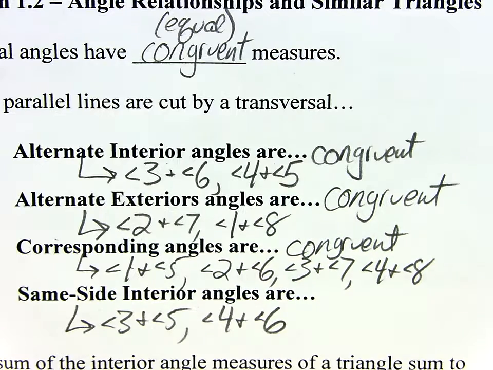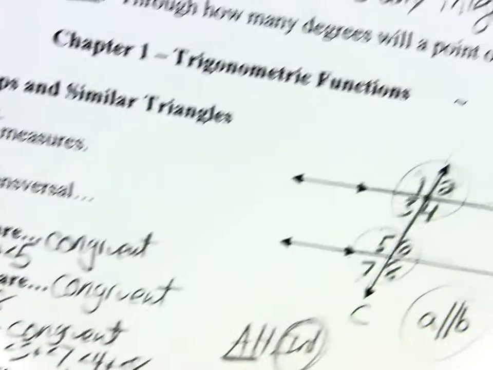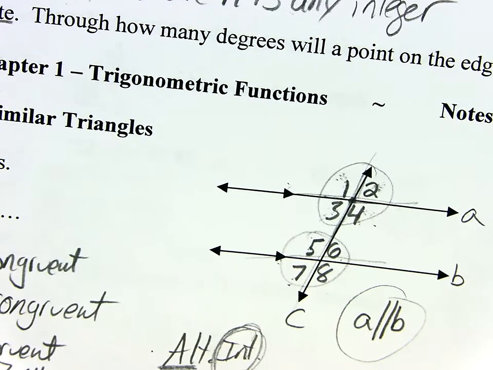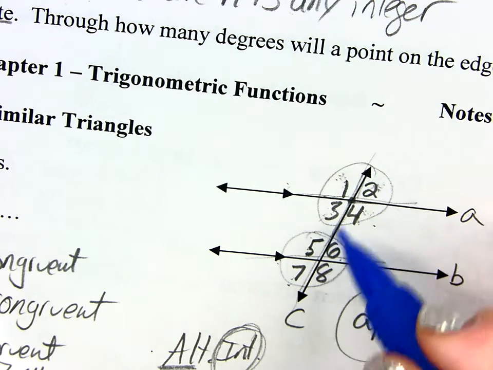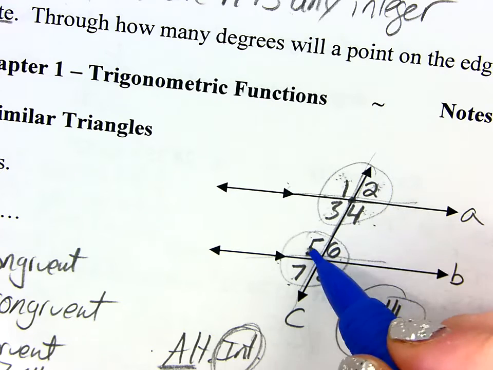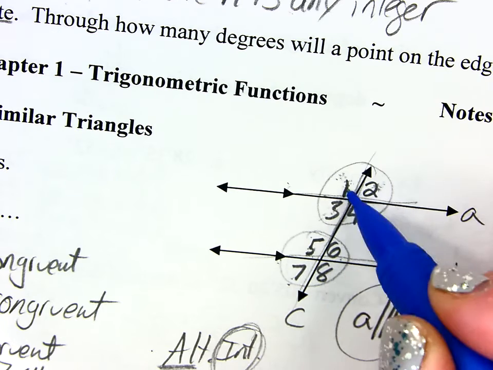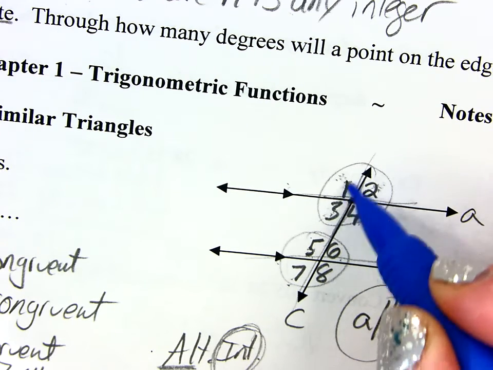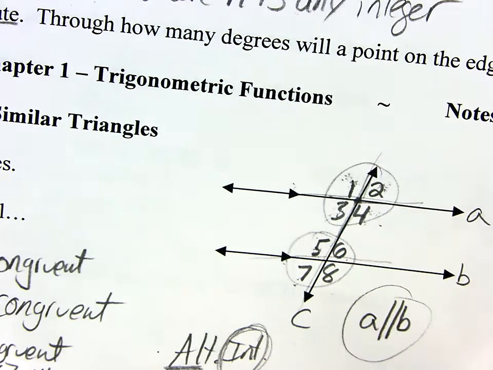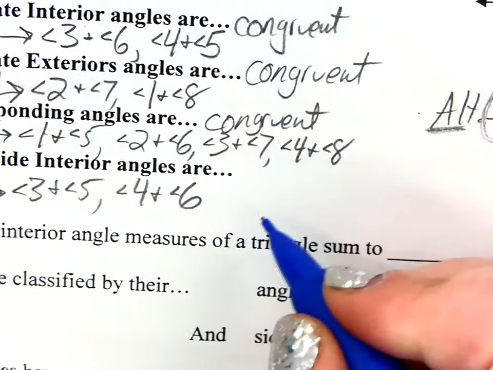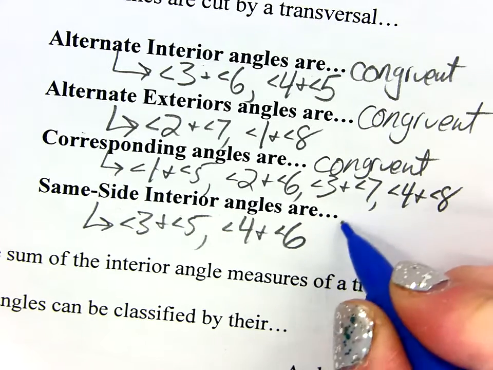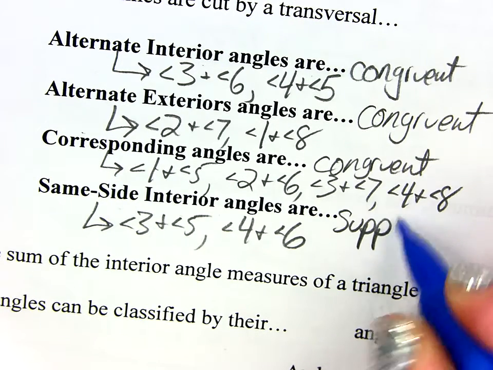But do they look like they measure the same? Look at 3 and 5. Do you think their degrees are equal to each other? No, but what might be true about them? They must be supplementary. We already talked about how the corresponding angles are the same, right? So 1 and 5 are going to be the exact same measure. And then you can see very easily here that 1 and 3 would add up to be 180. So they will be supplementary. A nice way to remember that is that same sides are supplementary. You have that S alliteration.